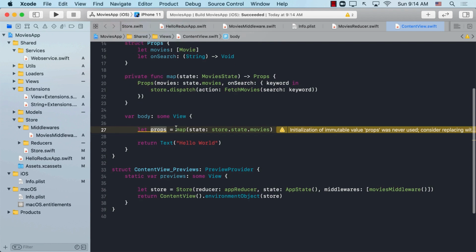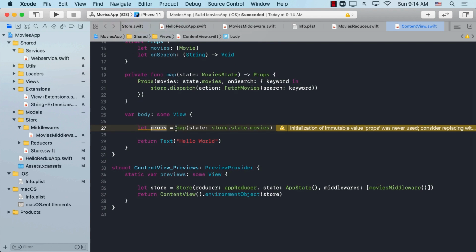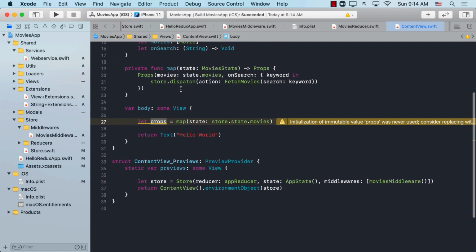What we want to do right now is also make sure that when we call the onSearch function, or the closure, which belongs to the local props, and pass in some hard-coded value like Batman, then we can get all the data and display all the data. So how would we do that? Let's go ahead and check it out in the next lecture.